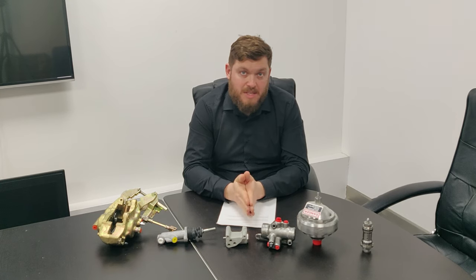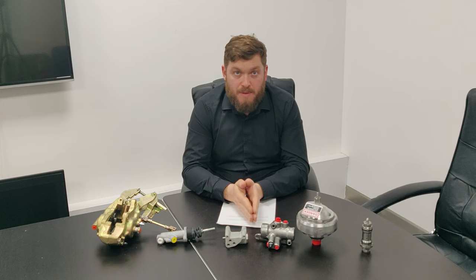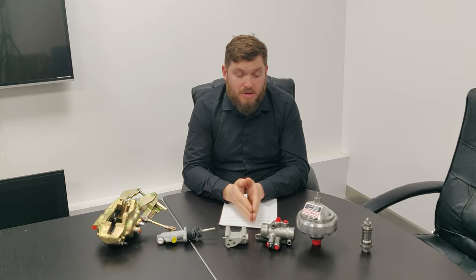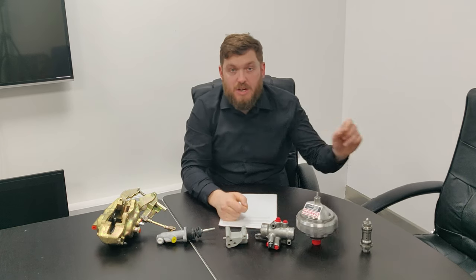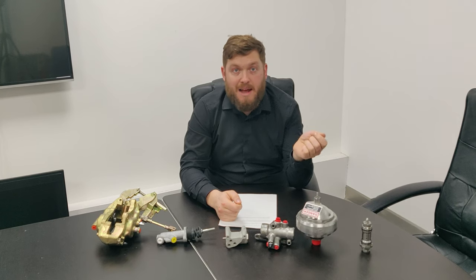Ideally, you have someone sitting in the car and holding their foot down on the brake pedal. Whether the engine's running or not, as long as you've got full system pressure, you can bleed the brake system. So, foot down on the pedal and you leave it down, you don't pump it, you just hold it down, because what that's doing is pushing the plunger in the distribution valve, allowing the pressure to flow through to the calipers, and then you go around to the calipers and crack off the bleed nipples one by one, allow them to flow until all the air's out.